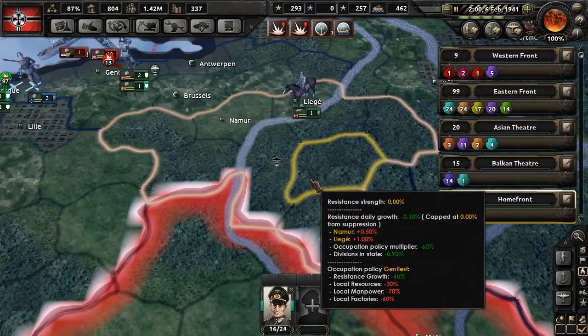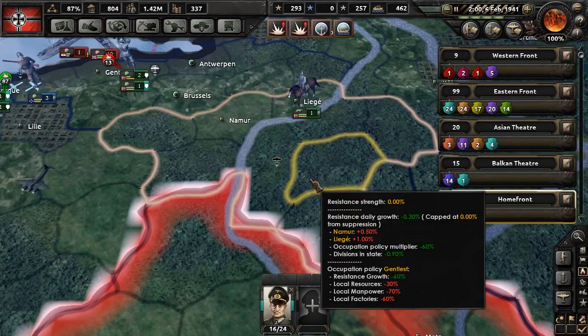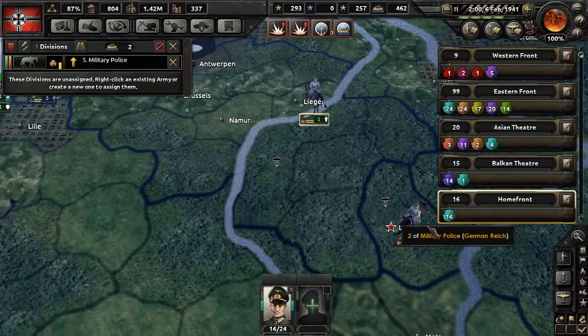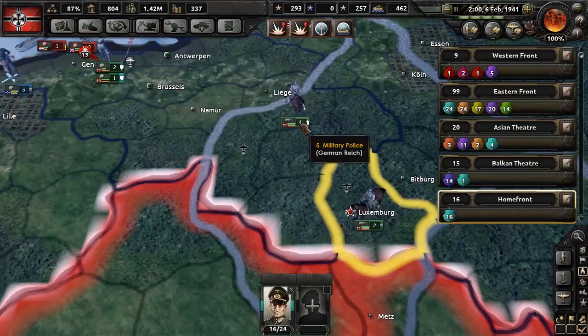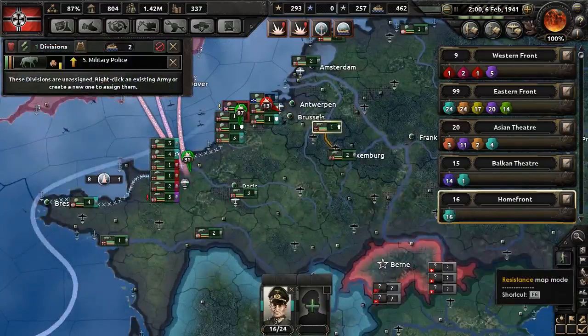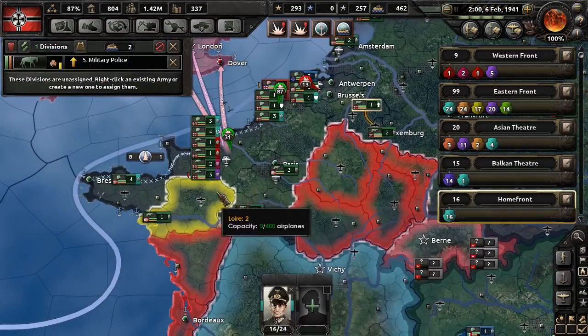Resistance here is actually really under control. So what if we maybe go to here instead? Because they... Oh wait, no, we got rid of the resistance there. Sweet. Alright, maybe we move you down to here then.